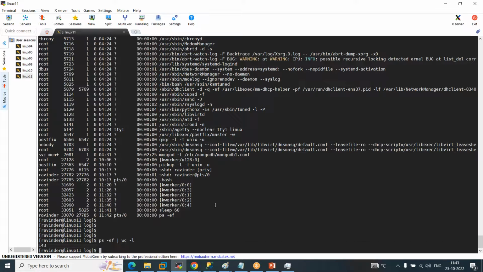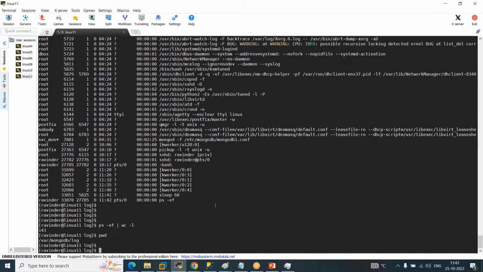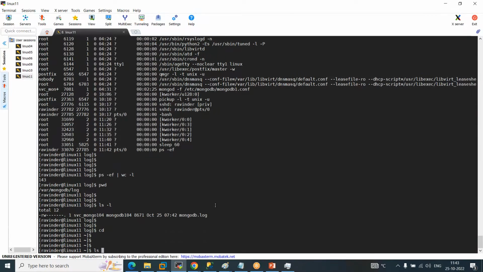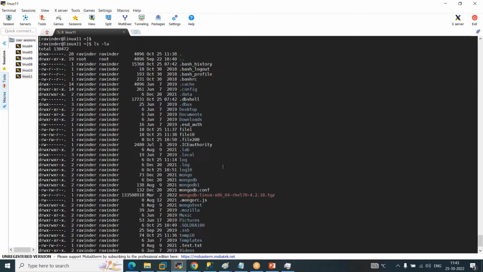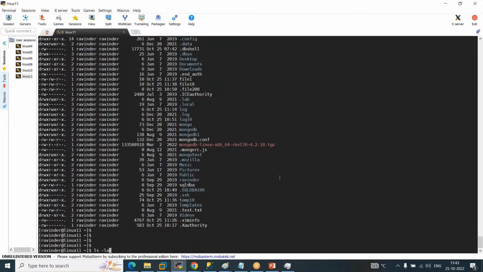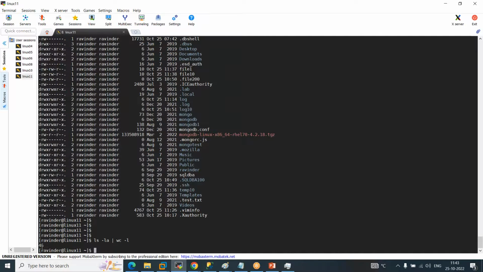Number of files, how many files you have in the current directory, I don't know. For example, let's see where I am right now. I will go to the home directory, ls -la, and have these many files. But how do I count? Manually do I count? No, I don't. I want to know the number of count. wc -l. Total 46 files and directories together, entries.